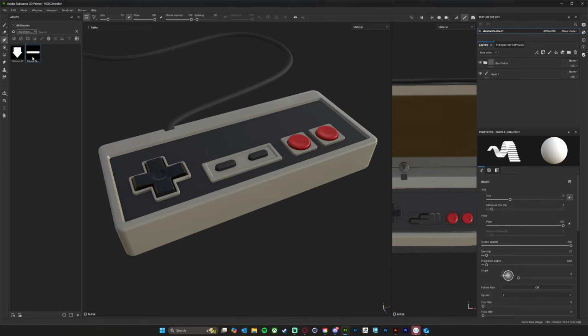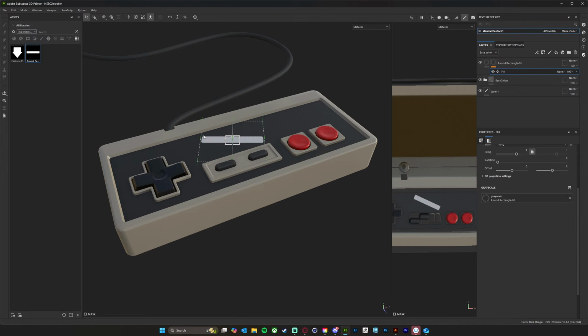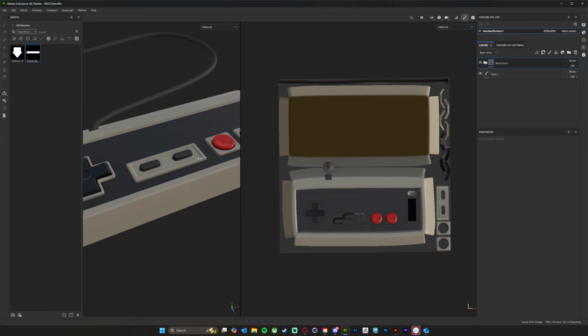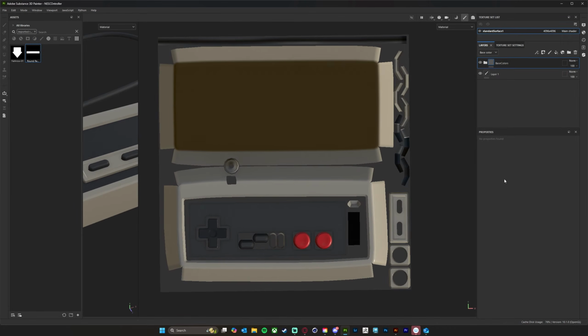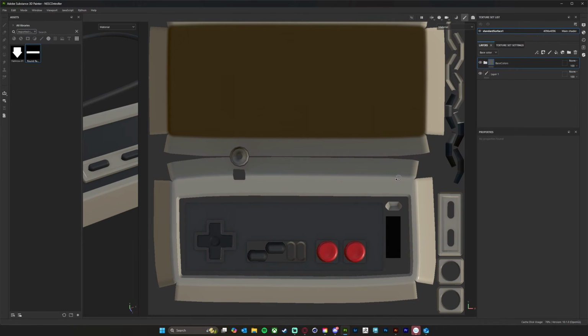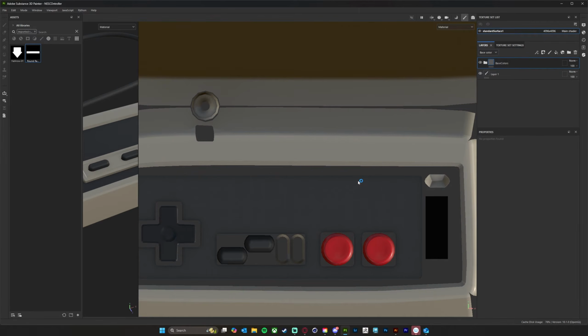Now, I don't want to drag and drop it to my 3D view, because if I just drag and drop that in and say I want that to be a mask, it's going to come in sort of off angle, off kilter a little bit. And I could rotate that back into the right place. But I want to do that in my 2D view here, because then it's going to come in nice and neat and straight.